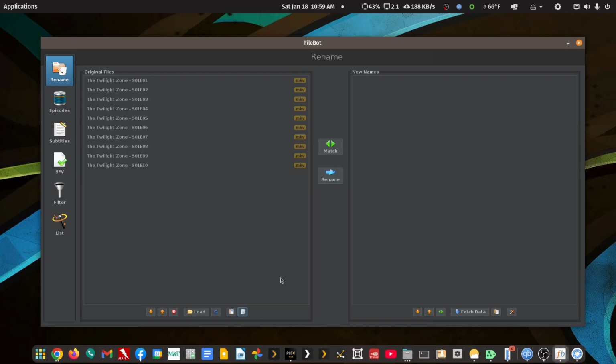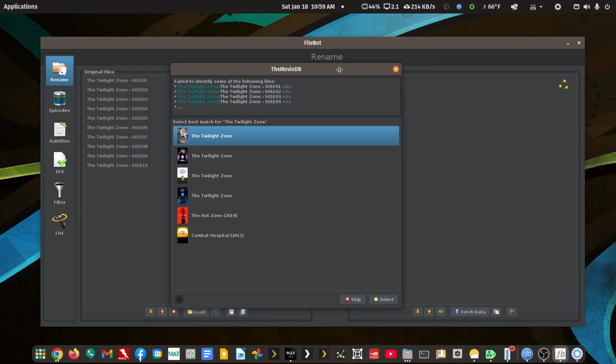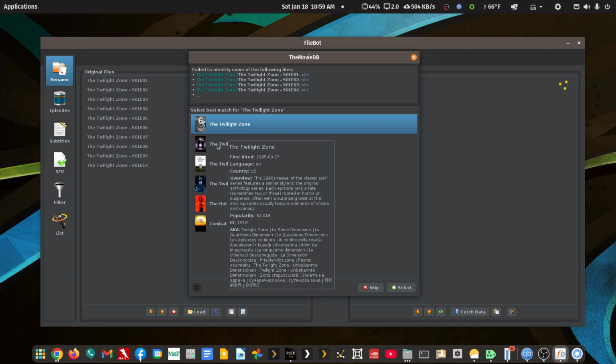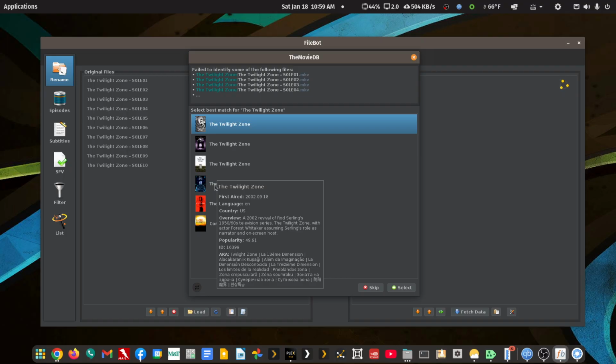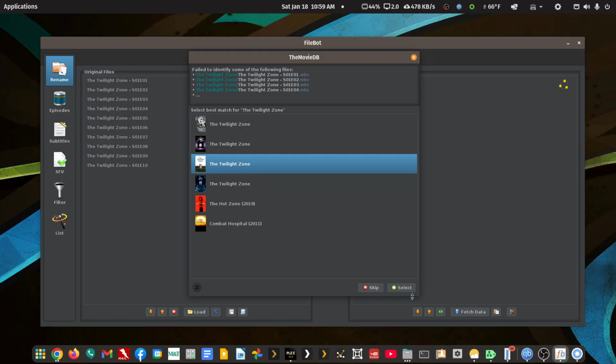This is going to pull naming from TMDB and add a source ID. And this is probably where Will went wrong, because FileBot will not make this choice for you. If I hover my mouse over this first option, you can see where it says 1959 for first aired. And this one says 1985. This says 2019. And this says 2002. So let's assume that somehow Will missed it and he picked 2019.